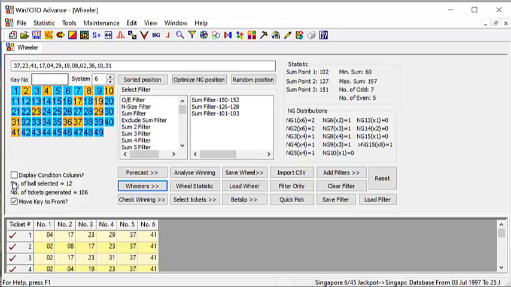I mean to say that if you were to buy using this sum filter, in other words, you have chosen 6 numbers, and if the results appear that 6 numbers appear from here, that is condition 1. Condition 2, if the sum of the total 6 numbers added together is between 150 to 152, or 126 to 128, or 101 to 103, for instance like this one, 4 plus 17, 23, 29, 37, 41, the total added together is 151. You can see that it falls within one of the slices of cake that you have actually chosen. Congratulations, you are definitely a jackpot winner.